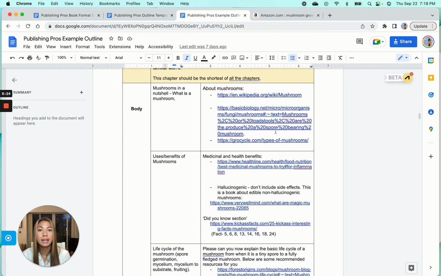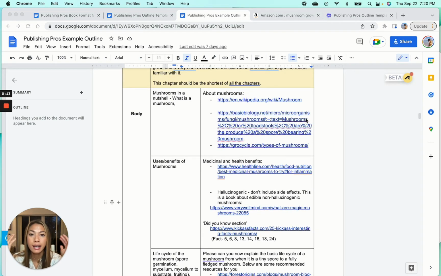However, I will say that the internet obviously is a crazy place. Anybody can pretty much put anything they want on the internet, so you have to be very careful with the information and the links that you're providing, unless it's an academic article, something from a book, or a scientific website that has references linked. You want to be very careful that the information you're giving to your ghostwriter is accurate and actually true. You don't want to accidentally send off fake facts for them to include.